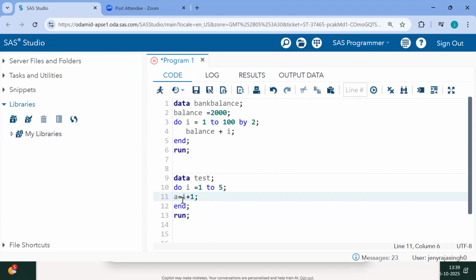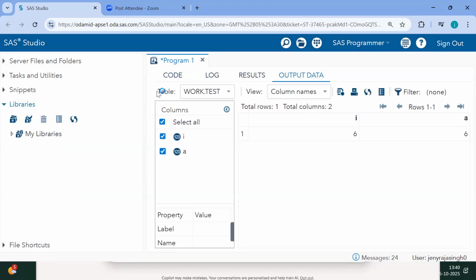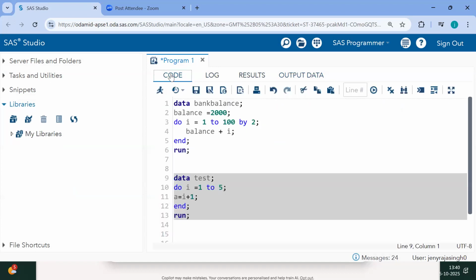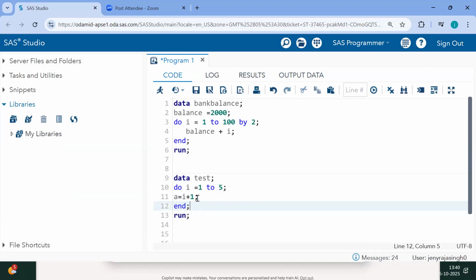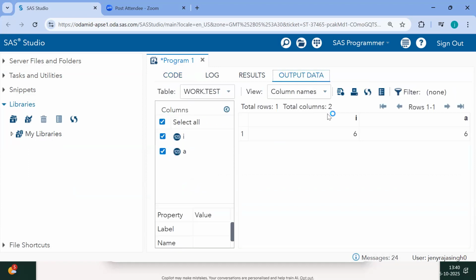I'm creating one variable, and in each iteration it will be added plus one. See, now what it is doing is taking only the fifth iteration value and giving the result.